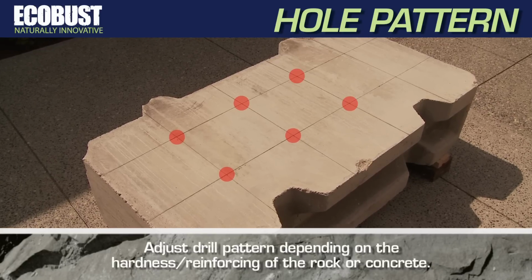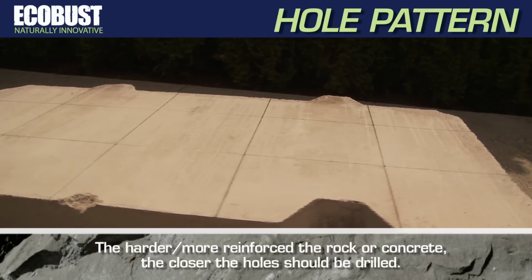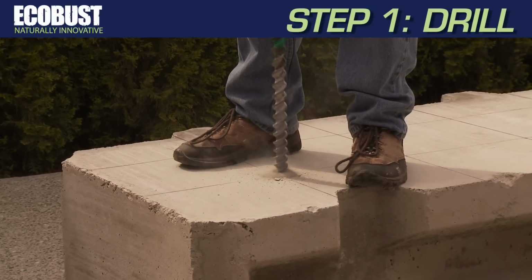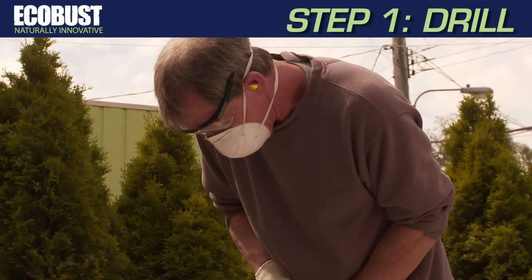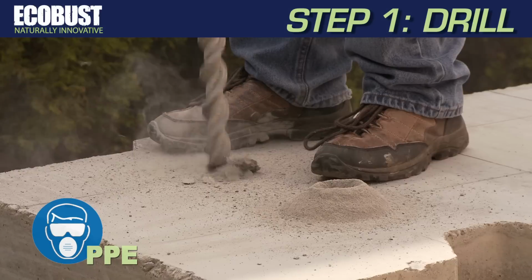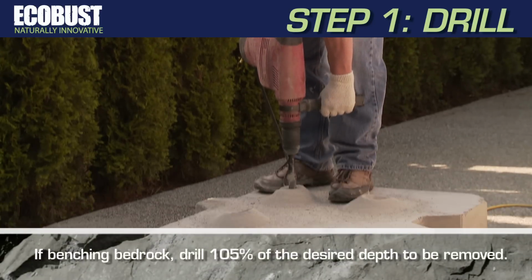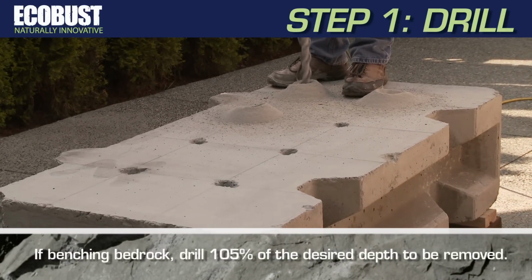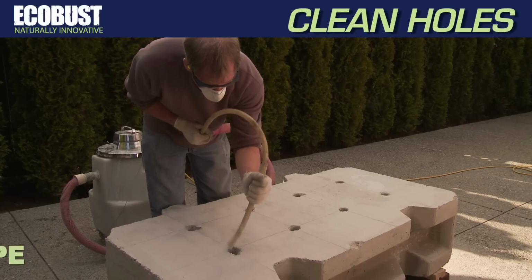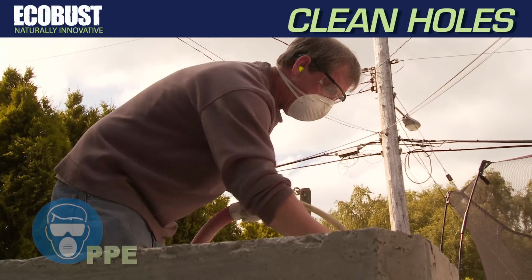Adjust the drill pattern depending on the hardness or reinforcing of the rock or concrete. The harder or more reinforced, the closer the holes should be drilled. Step 1. Drill holes into the rock or concrete that are 80 to 90% of the total depth of the substrate. Whenever drilling, always wear the correct PPE. After drilling, vacuum or blow out the holes of any loose debris that may have remained inside or fallen in while drilling.